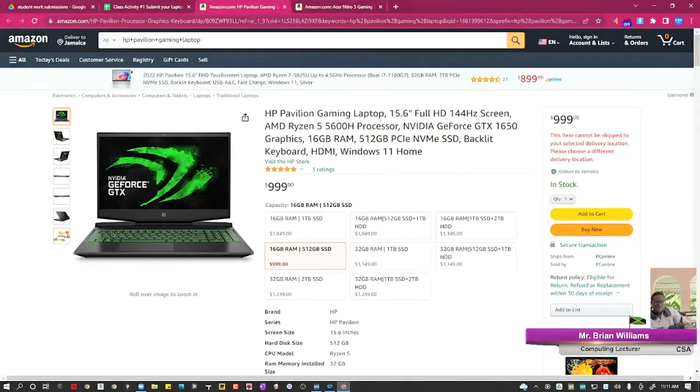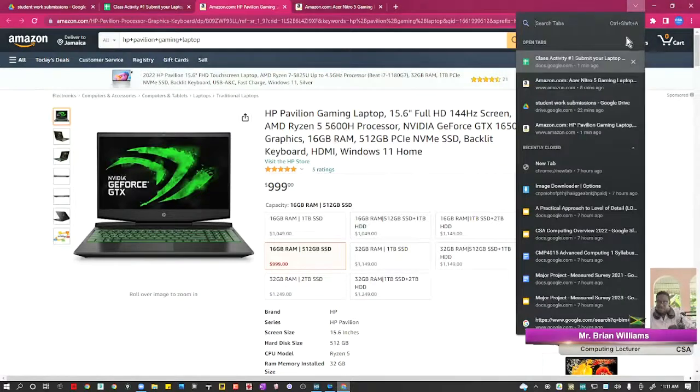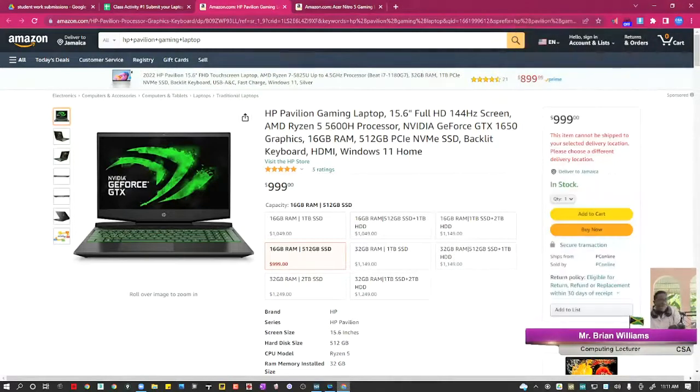All right. Anyway, this one is right on the edge of the budget, not too bad. For this one we have a Ryzen 5. Anybody remember what we said about the Ryzen type?